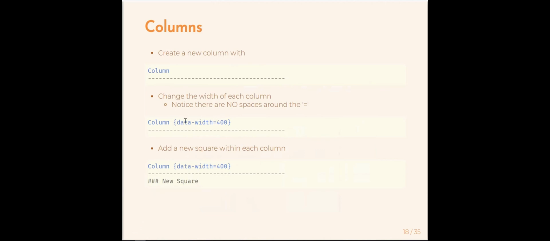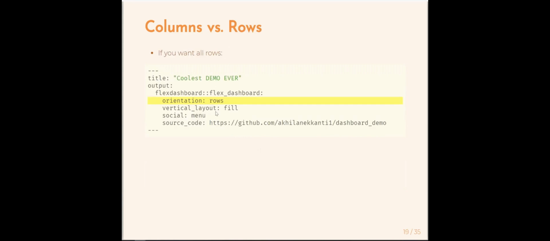And if I wanted to specify the width of the columns, in the brackets I would put data width and then whatever size I wanted. For example, if I have two columns and there's one column that I very specifically wanted to be a specific width because of the plot that I want to show, then I can specify this, and then in my YAML, I can say vertical layout: fill. That way, that one column will be specified, and the other column will basically fill out the page for me. So I don't have to do the math of how big each column should be.